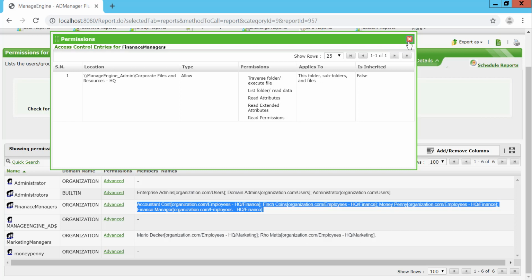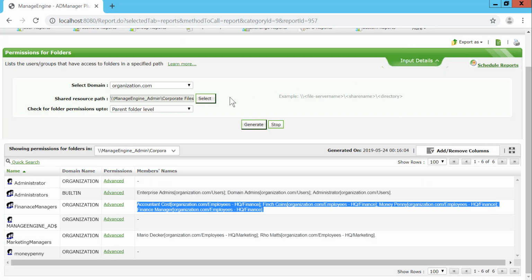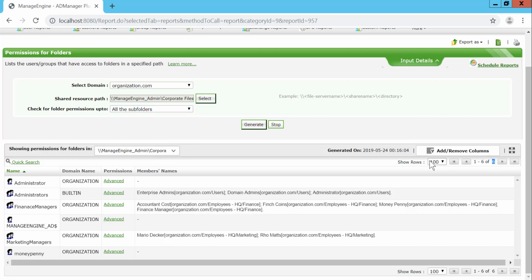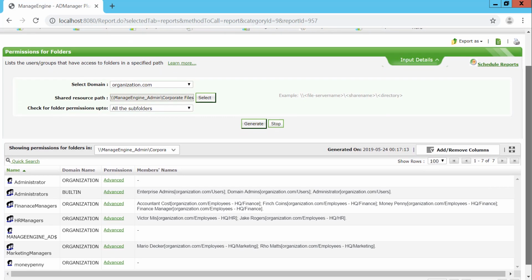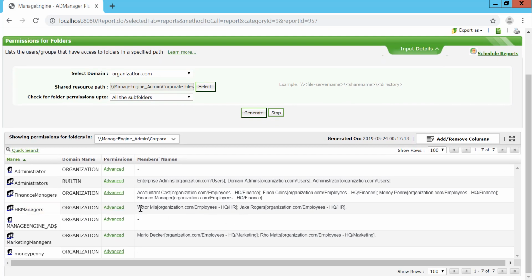And one thing that we need to know is when I hit generate with parent folder level set, that's just going to be the first level of privileges or permissions. What if I want to get in depth and find out permissions for all subfolders inside the corporate data folder? There you go, you've got an out-of-the-box option for that. You could very much do a custom level or say all subfolders instead, and notice that now at the parent level it's just 6 users or groups that have access, and when I do all subfolders that is going to become 7. And did you notice the change? This time additionally the HR managers also have access.